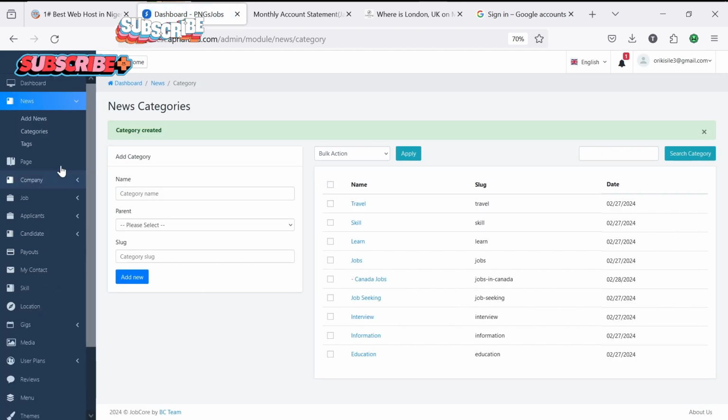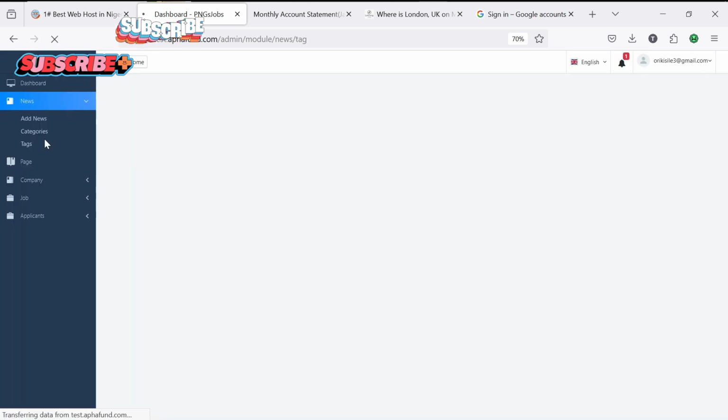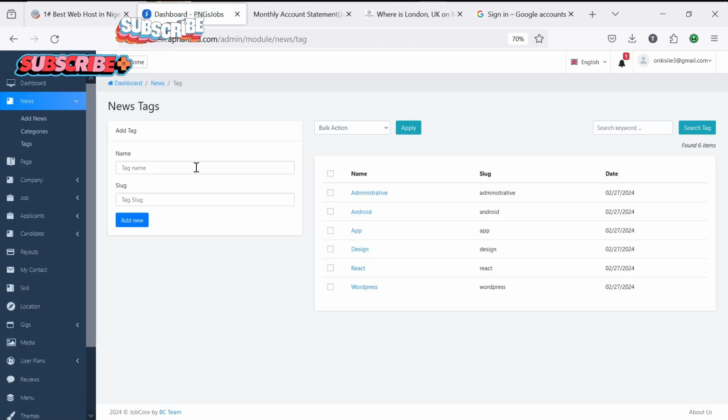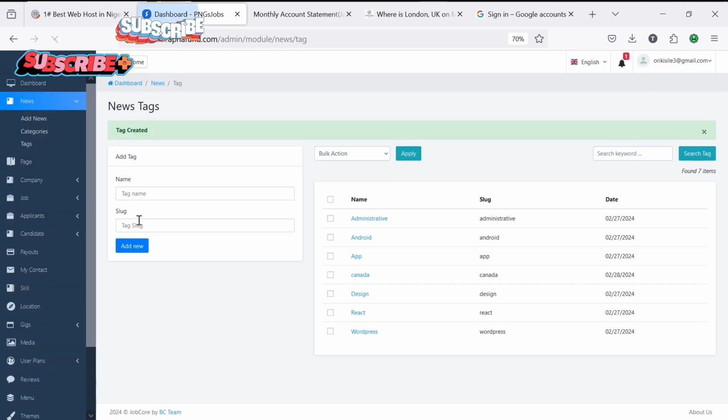So I can click on add new. So that's it. So you can come right here and click create tags. So slug, add tag name, I can say Canada, slug Canada. So you can add as many as you wish. You keep adding a lot of tags. It's just one word, right? Tags are one word.